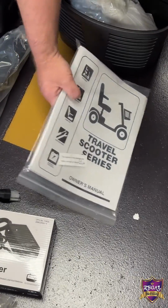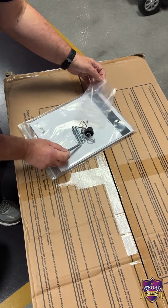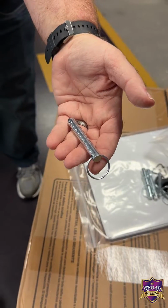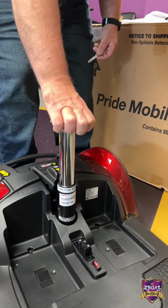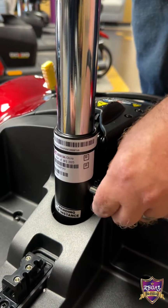First step, grab both the metal post and the bag for the owner's manual. Go ahead and retrieve one of the larger metal pins from out of the bag. Now, insert the metal post into the seat post hole near the rear of the scooter. Use the metal pin to secure the seat post into place.